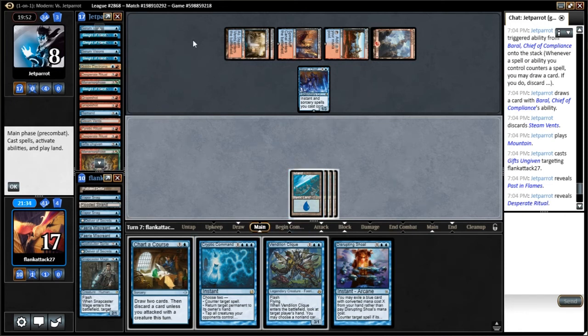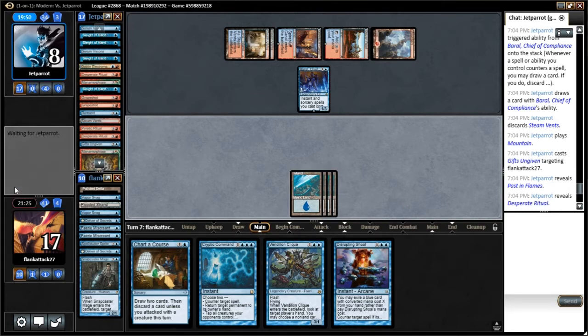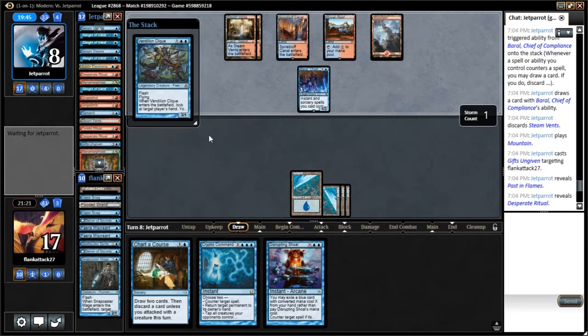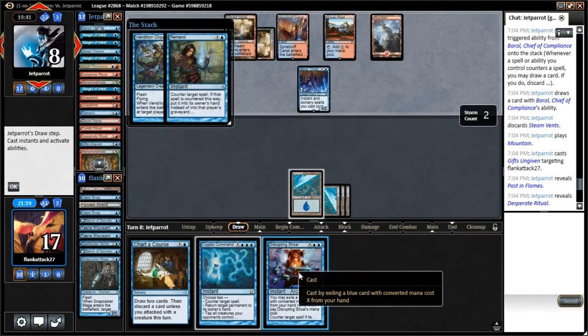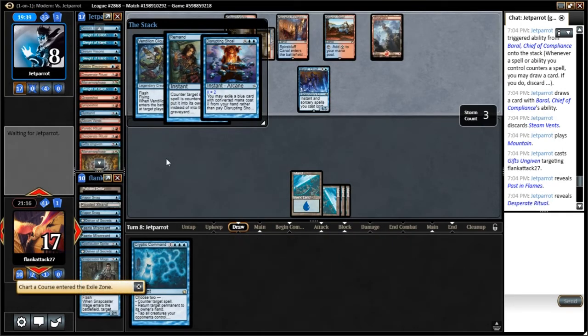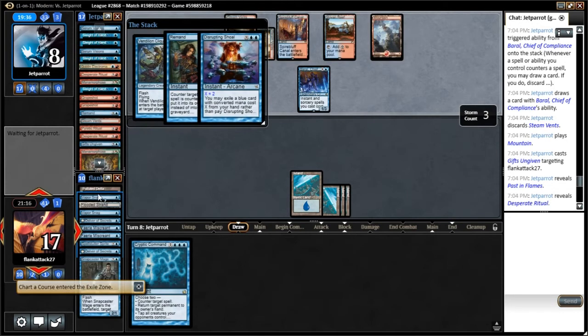All right, so now we know that our opponent has a Past in Flames in their hand, so we definitely want to use the Vendilion Clique to get rid of it. If our opponent draws Remand, actually we have that covered, so we'll wait until their draw step again to do it. All right, so now during our opponent's draw step, we will Vendilion Clique them. Our opponent has another Remand. So this time we will go ahead and exile the Chart a Course from our hand to counter the Remand with our Disrupting Shoal.